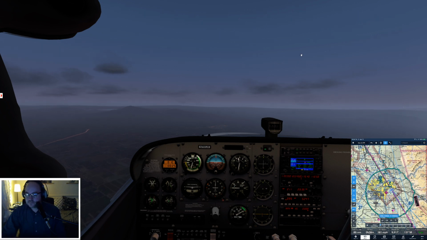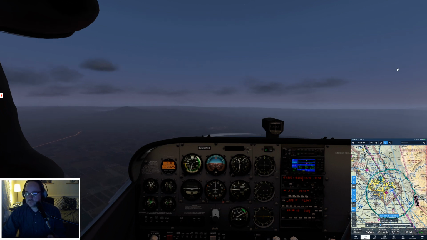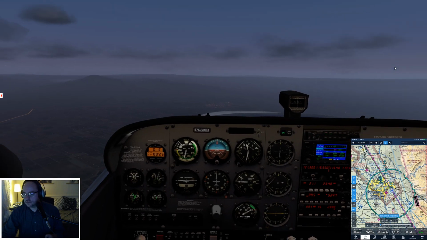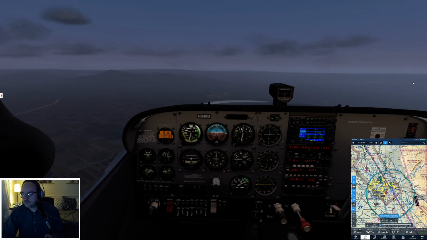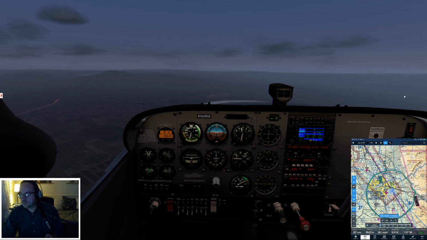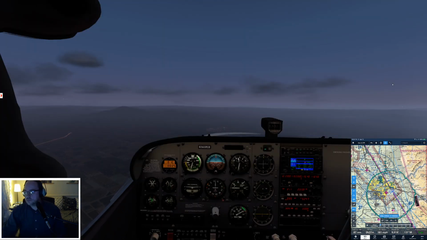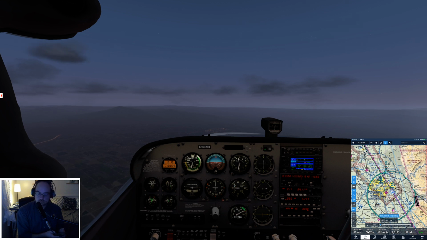Skyhawk 97 Echo, turn 5 degrees right. Turn 5 degrees right, Cessna 97 Echo. Cessna 97 Echo, correction, just do me a favor, fly heading 020. 020, Cessna 97 Echo. Southwest 263, roger. Cessna 5297 Echo, 3 miles from Penny, turn left heading 300, maintain 2,800 until established on the localizer, cleared ILS runway 28 right approach. Left to 300, maintain 2,800, cleared ILS runway 28 approach, Cessna 97 Echo.